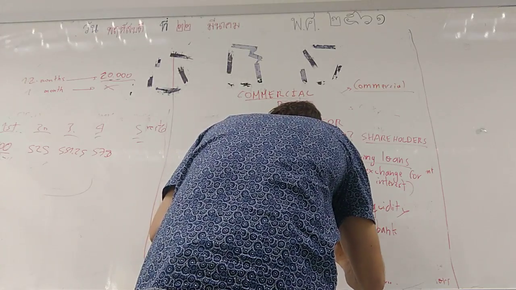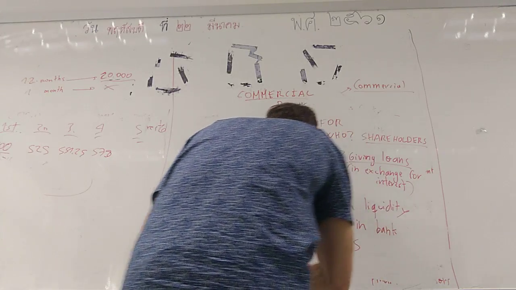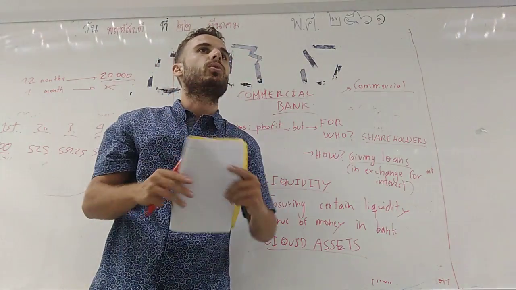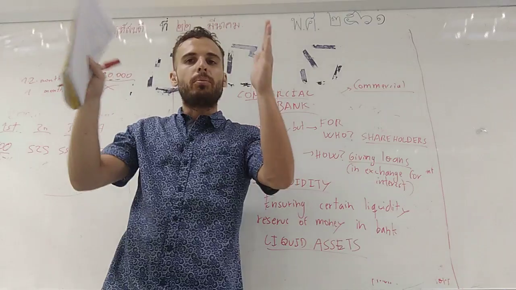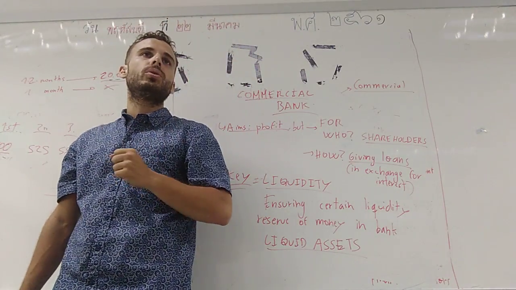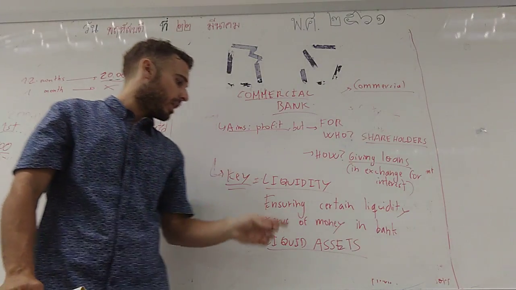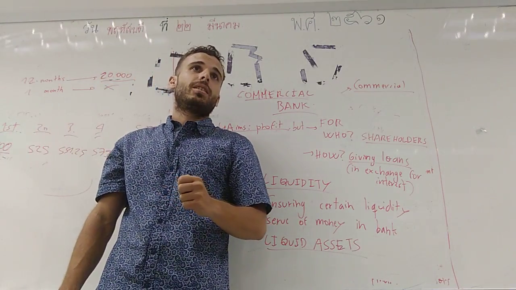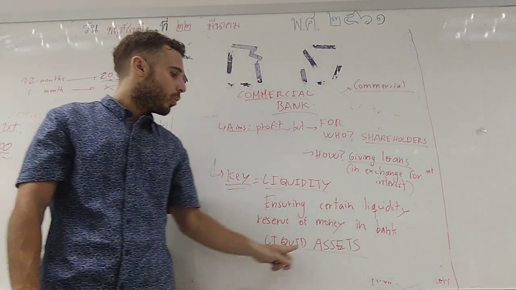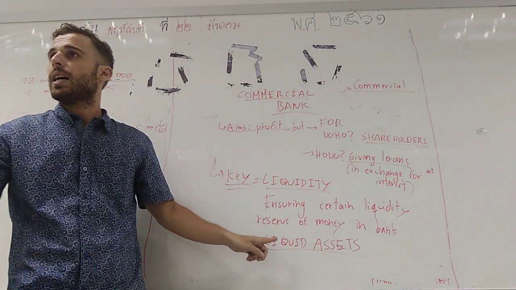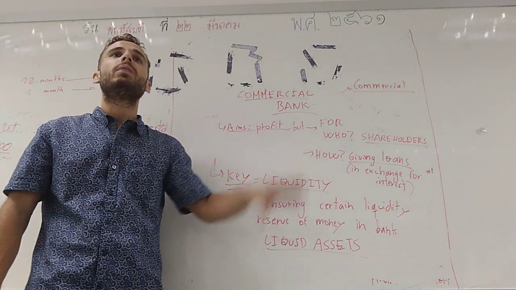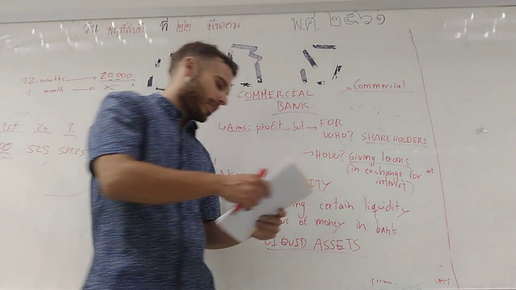Okay? Keyword, liquid assets. So if I get 100,000 euros from Daniel, he opens a bank account and puts 100,000 euros in it, I cannot lend Kevin 100,000 euros. If it's 20% liquid assets, I will lend 80,000 to Kevin and 20,000 will be what? Guys, 20,000 will be liquid assets. It's the money remaining in the bank.